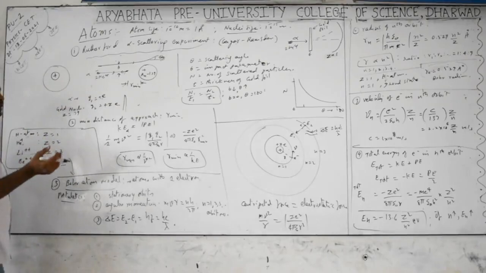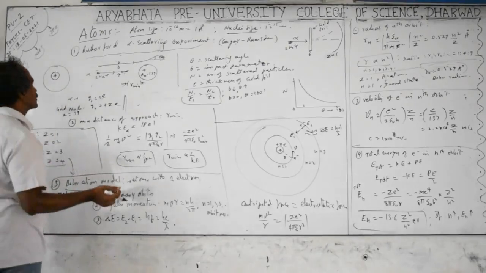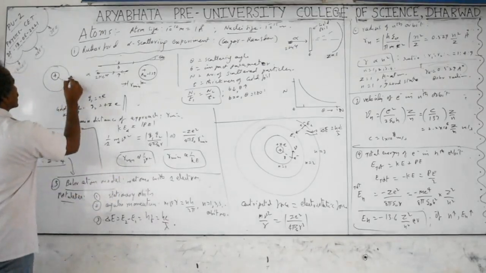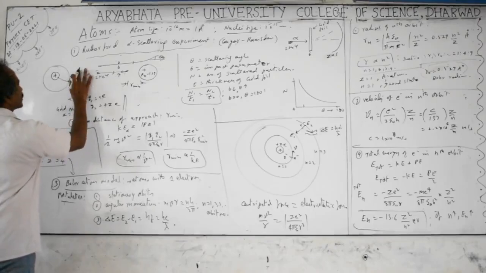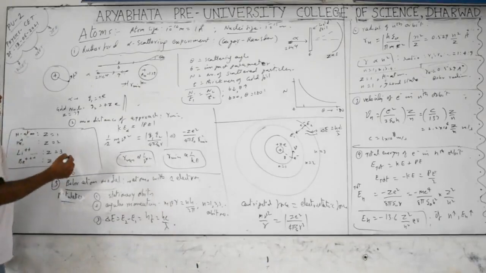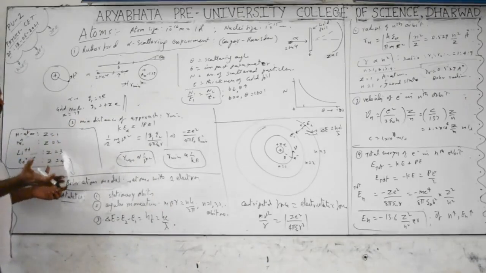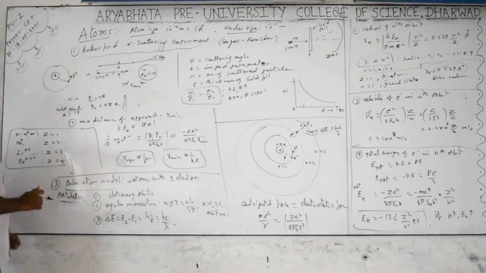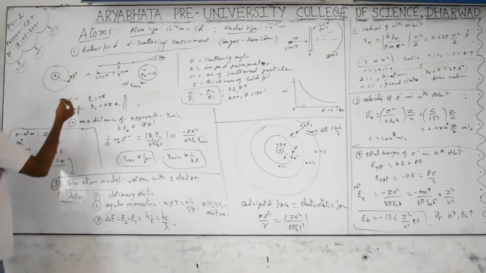Accelerated charges produce electromagnetic waves. Electromagnetic waves mean they lose energy. That is called classical electrodynamics. Moving charges producing electromagnetic fields is related to the classical. Classical means we are seeing the macroscopic level. Microscopic level is related to the quantum. So we cannot see the electron. They just assumed all these.